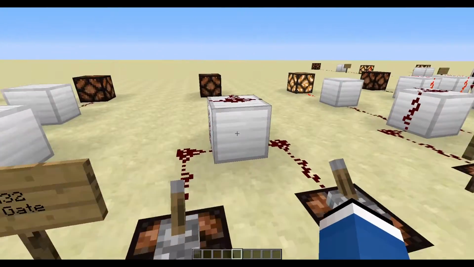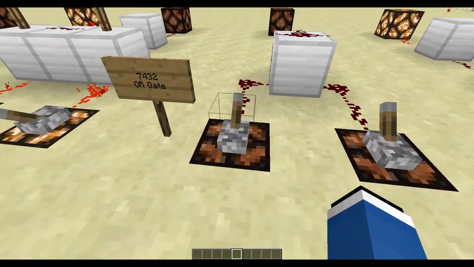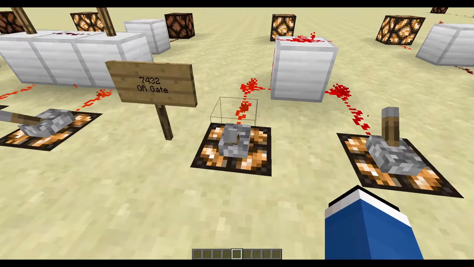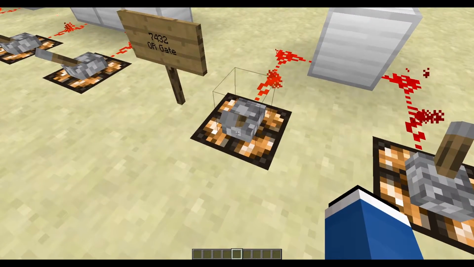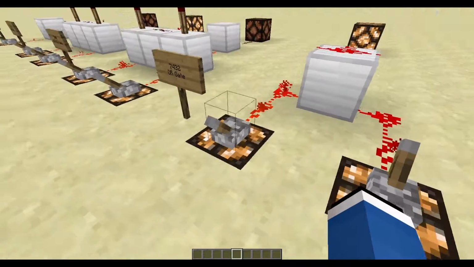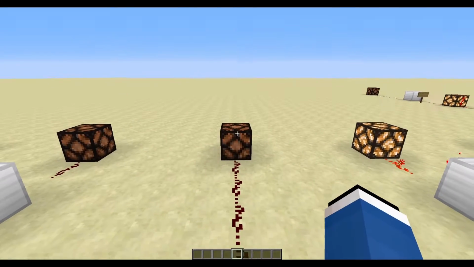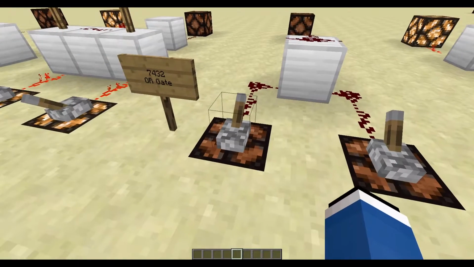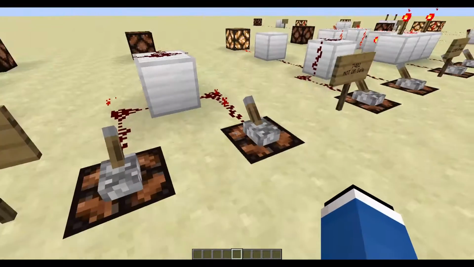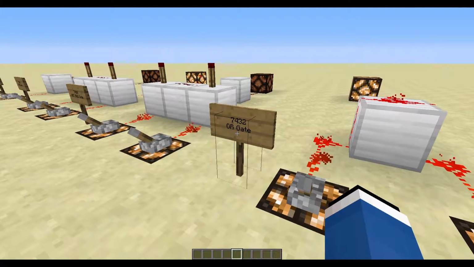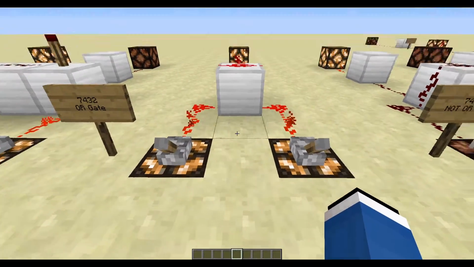Now right here we have an OR gate. This is where the representation of this one was a little bit tricky. I couldn't get it such that, as you see, this lamp lights up, but that's still an input of 0. So as you can see, the lamp is dim, so the output is currently 0. If we input 1, you can see it lights up. If we input 1 from this side, it also lights up, and if both of them are on, it's still lit. So an OR gate accepts either or, so you don't need both of them. As long as one of these inputs is 1, it'll output 1.